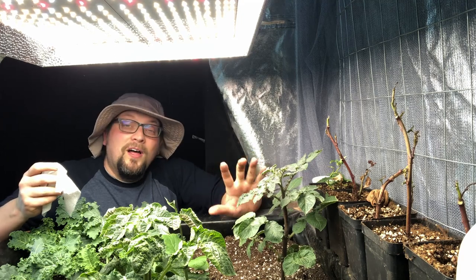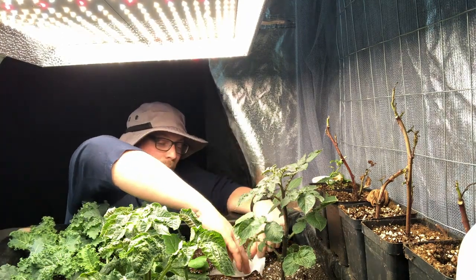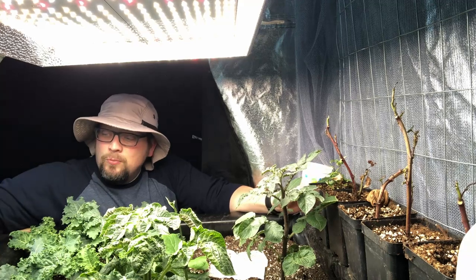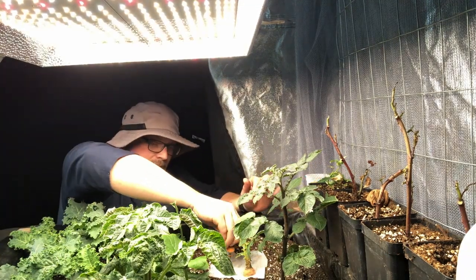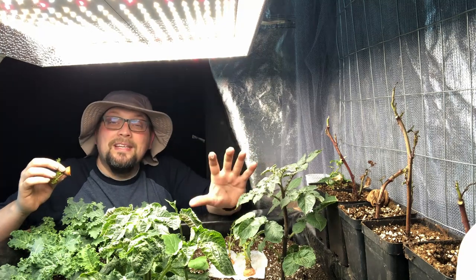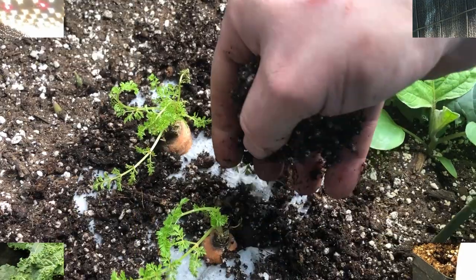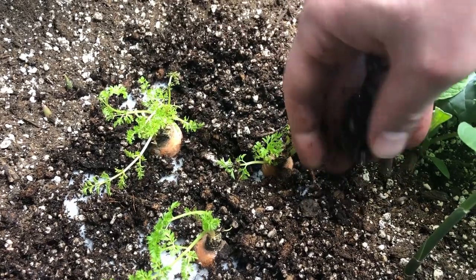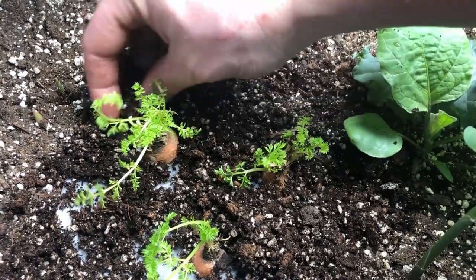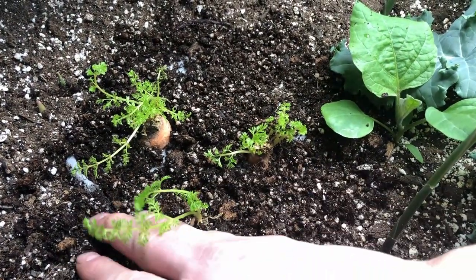I love a good garden experiment and this is a really good one. I'm going to lay a wet paper towel over our indoor raised bed underneath the Mars Hydro light, apply the rooting powder, and get three carrot tops set up in this spot. Just like when we plant potatoes or sweet potatoes, it pays to get them in different spots so if one fails we have backups. I'm using a well-draining mix — I definitely don't want this to become waterlogged. The paper towel will break down over time, and the worms in there will chew it up.